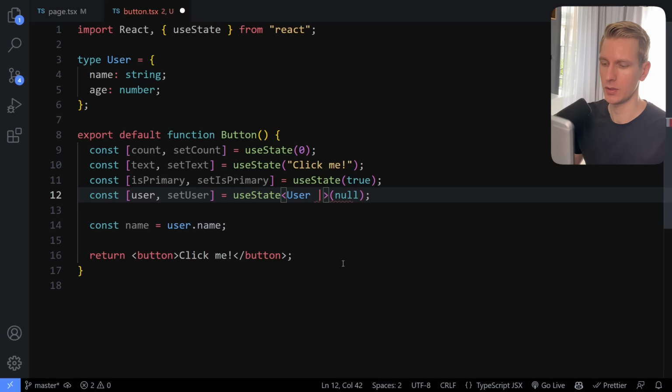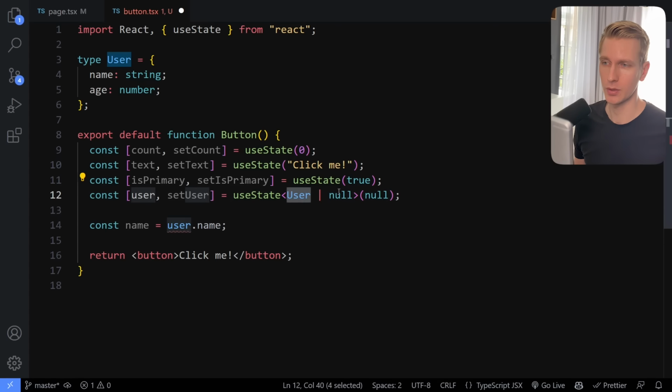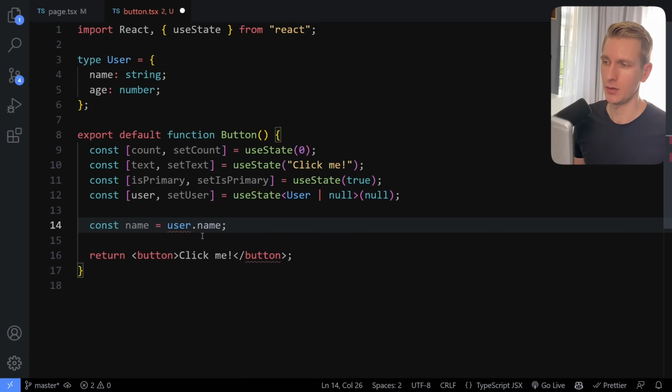To work with this, what you often want to do here is you want to say this user is going to be of type user or null. So initially it's going to be null, and eventually it will be of type user. Now this user is going to be of type user or null, and that means it could be null. So when you try to access .name, well, you have to be careful because it's possibly null. You cannot just access .name. So if you do this and user is indeed null, you're going to get an error. Your application may crash. So what you often want to do here is use optional chaining. If user is null and you try to access .name now, it's just going to be undefined, and you're not going to crash or have these errors.